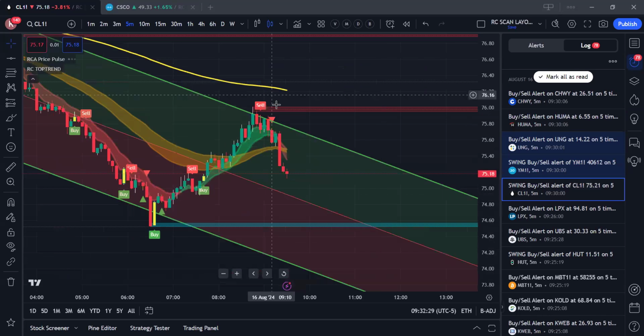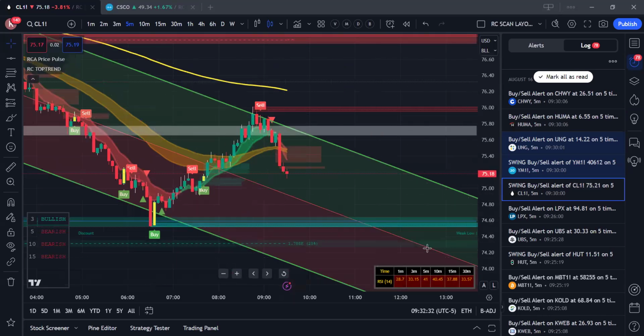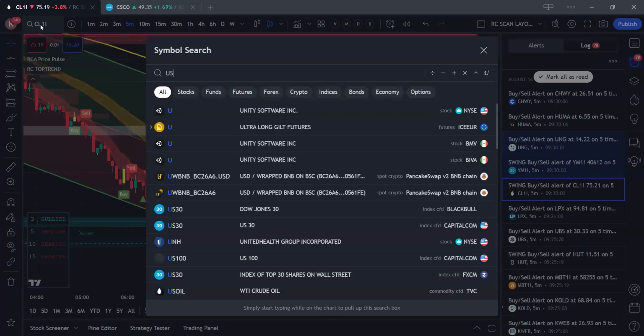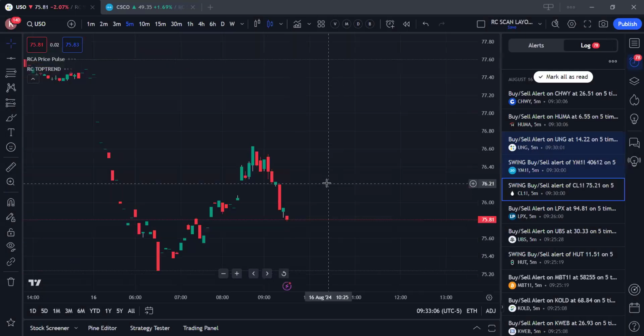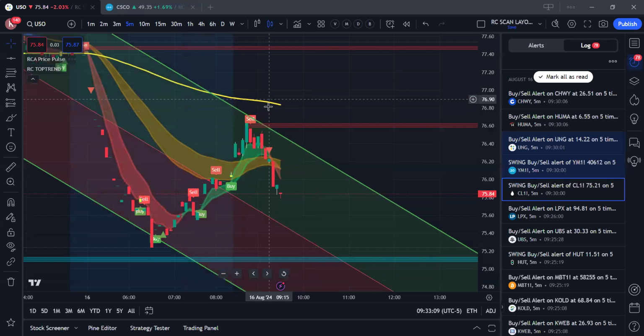So you got a sell signal on crude oil, right? If you look overall, momentum is bearish. Your time frames are also mostly bearish, right? Your swing cloud is bearish. Your day trading cloud is red color. This is orange color. So there is a high possibility for crude oil to go and touch this support. So when crude oil goes down, USO is the corresponding ETF for crude oil. So your USO also will go down.